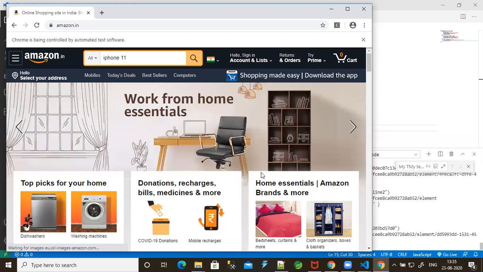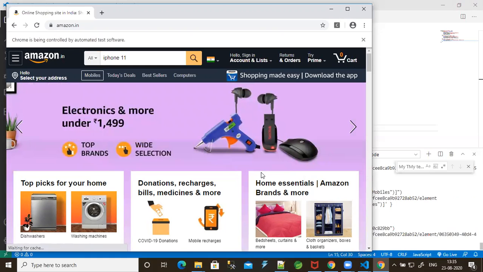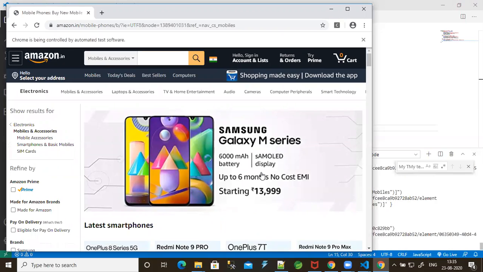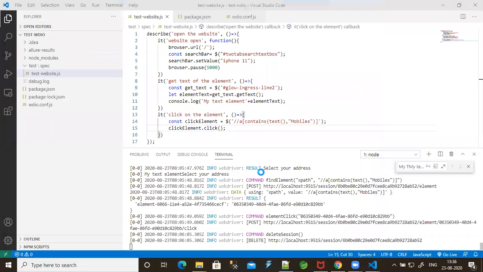Wait for 5000 milliseconds. On mobiles, and the mobile page has launched. Well, it has worked fine, and it's going to shut down the browser.